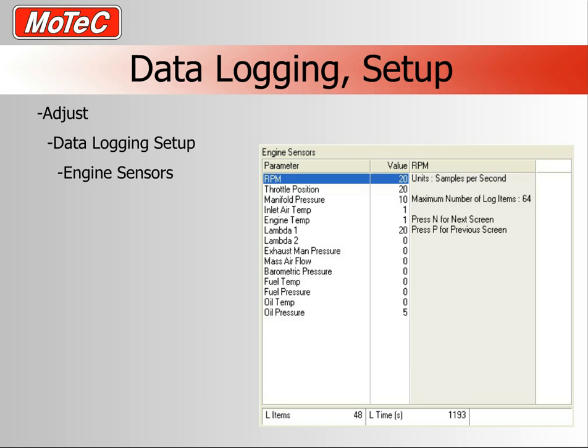You can also configure the logging to start and stop on a switch. There's a feature in the M800 under a digital input where you can configure a log start-stop switch. So you can simply turn on that switch for when you want to do your logging and turn it off when you're completed, and then you can come in. And I'm not really sure off the top of my head why I had 3 for 3 reasons.